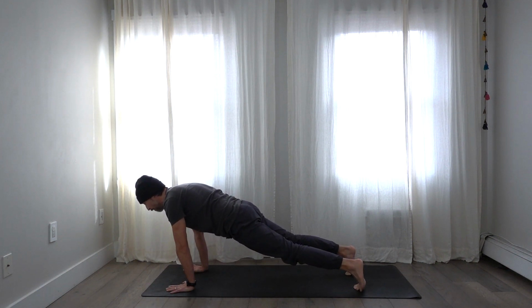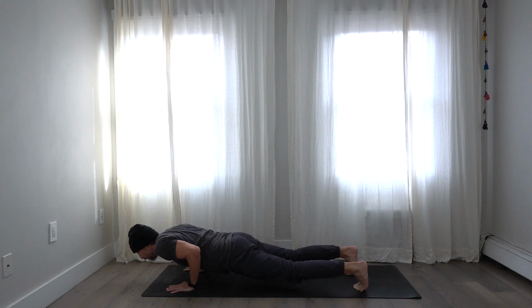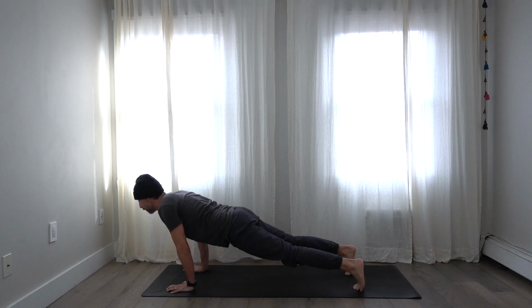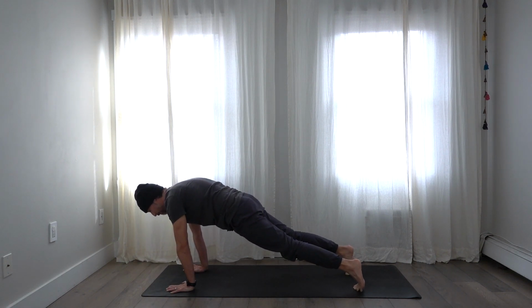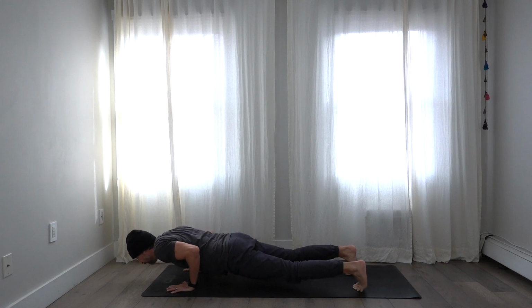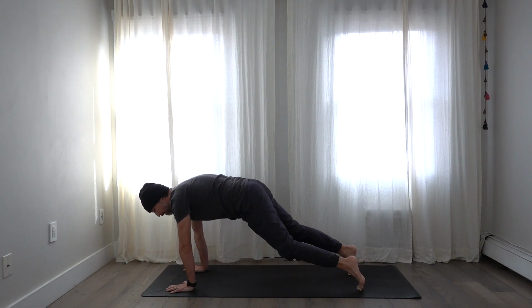And I'm going to do 2 more. So slowly, slowly, lower. Use your fingertips, push up. And then last time, lower, lower, lower, hover. Be down, come to all fours, press straight up, and then come down.